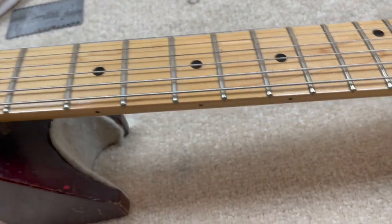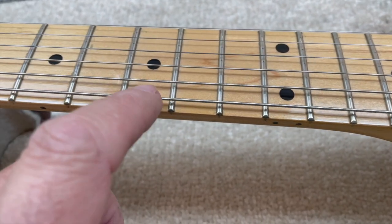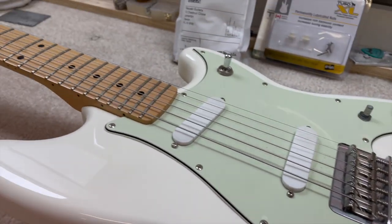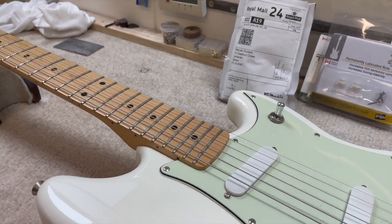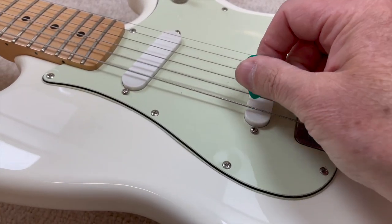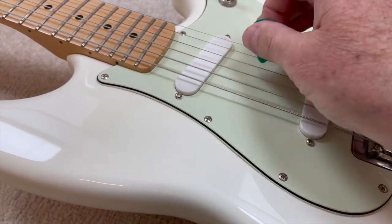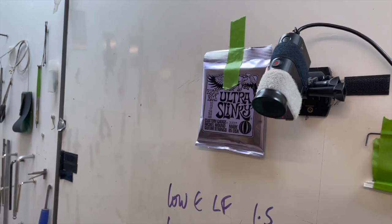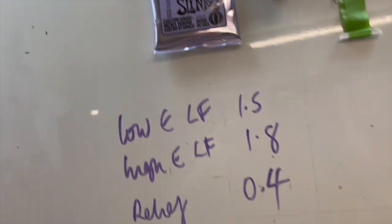We've got strings that sound like elastic bands. Pieces of string tied up. That's got to be some of the deadest strings I have heard in a long time. Listen to this. So they're old. They could definitely do with a change. And we've got some strings up there to change them too.